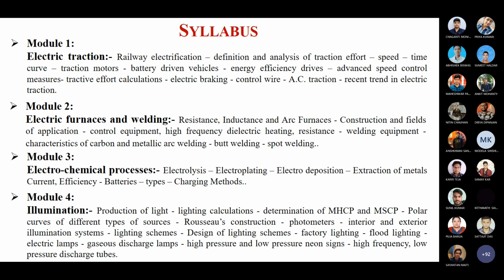Next one is the battery driven vehicles, so that will also be there. Battery driven vehicles, energy efficiency drives, advanced speed control measures, tractive effort calculations, electric braking, control wire, AC tractions, recent trend in electric tractions. These all are the very basic modules of our electric traction. This is the first module, and all are the sub modules.